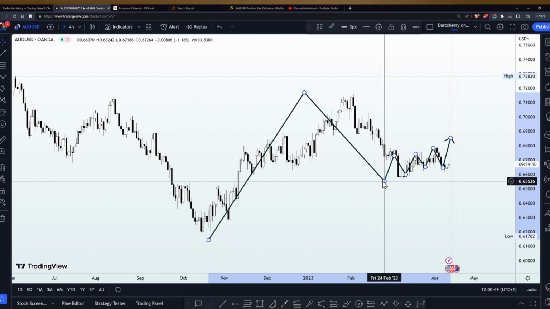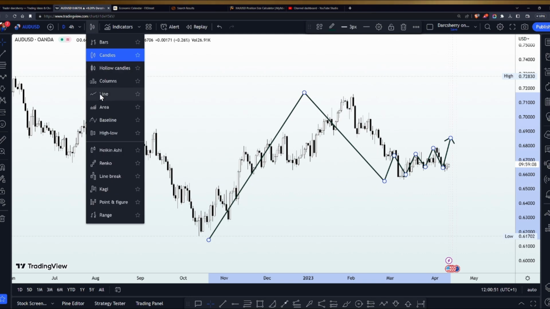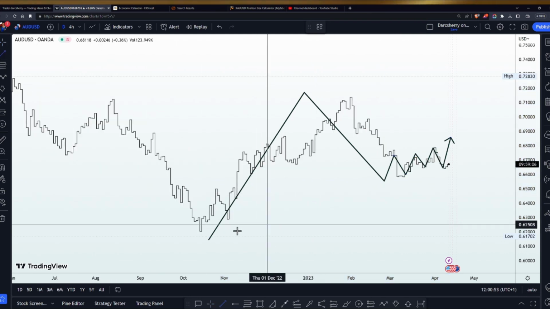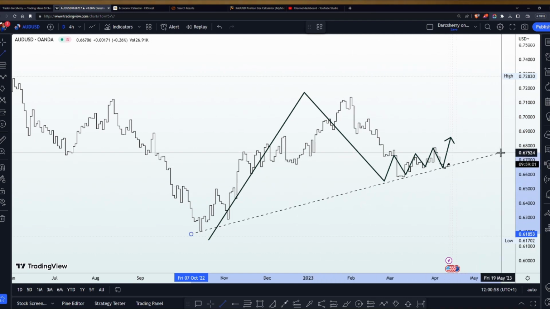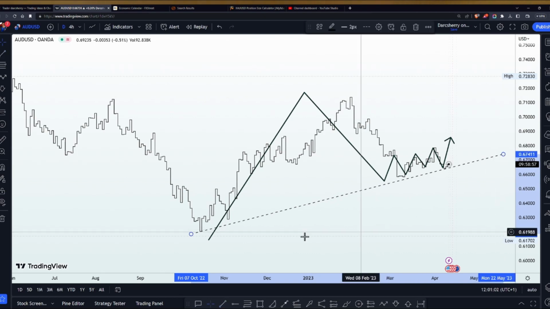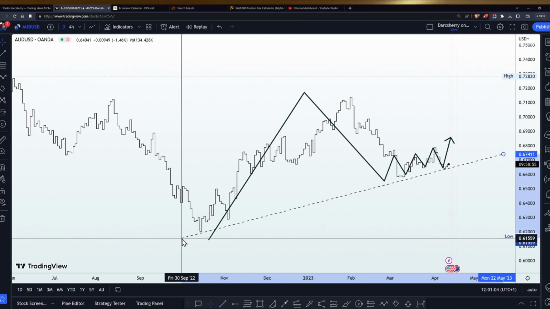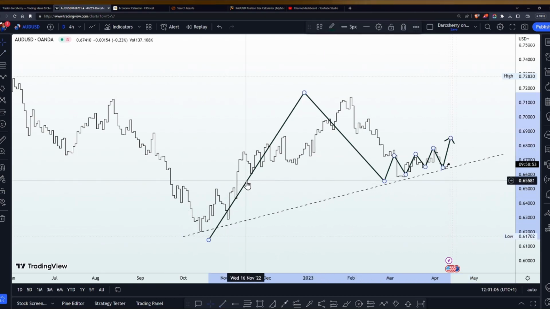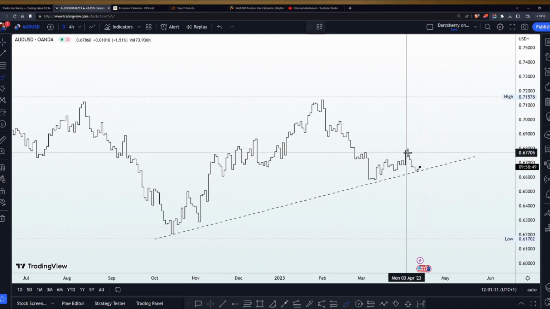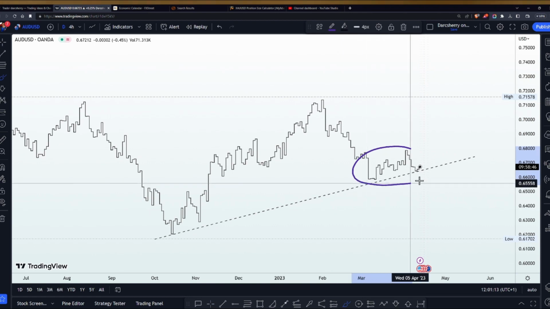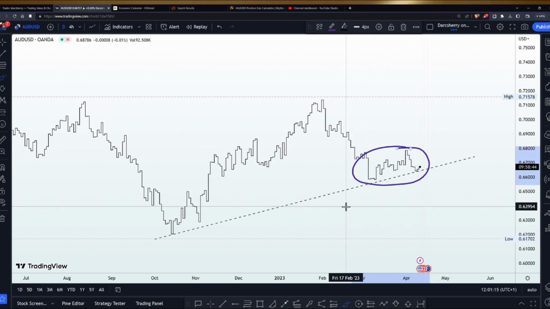So the first thing we are going to be doing here is to bring out our line chart to acknowledge the bullish pressure in this market in the last 6 months. So we draw the bullish trend line first of all. Okay, so let's map that out on your chart. Then the next thing we are going to be doing is to acknowledge this consolidation phase that is going on right along that bullish trend line.